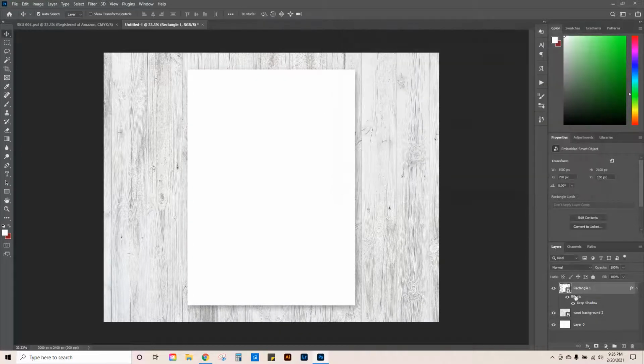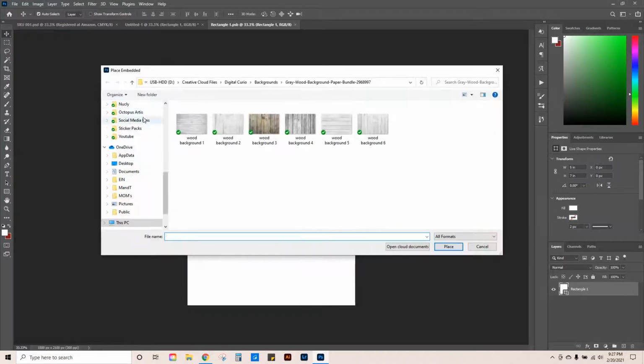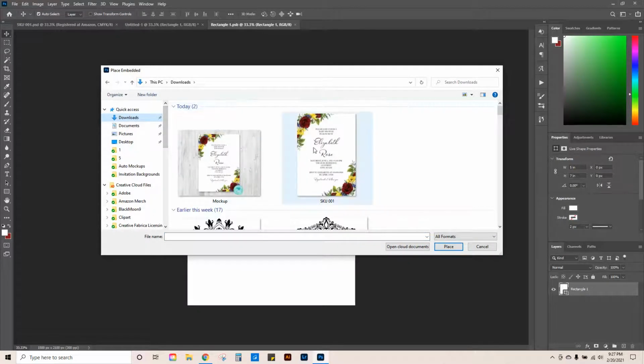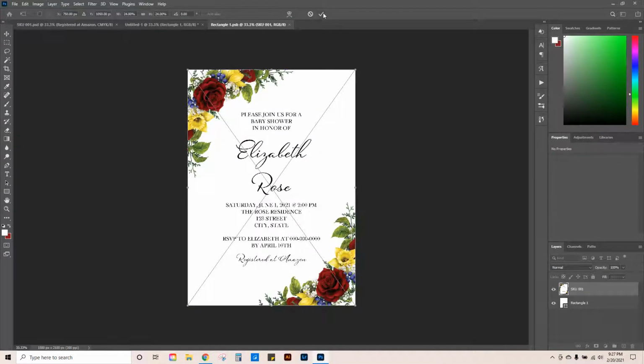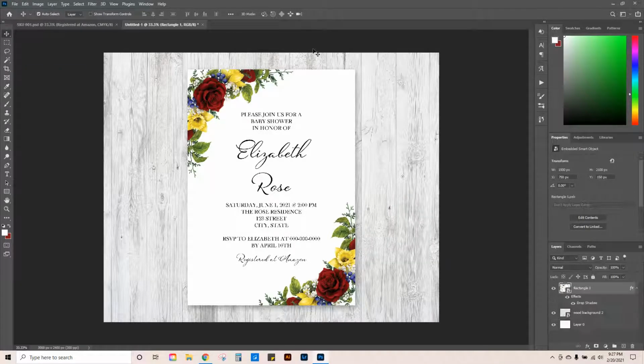And then you're going to double click and place your invitation. So I'm going to do the invitation that we placed last time. Click your check mark. You have to save that layer, and then boom. So you have an invitation mockup that you can put all of your invitations in. You can also do matching menus or things like that, because it's a really simple background. All you have to do is use your rectangle tool and then do your sizing right here of what you actually need it to be.